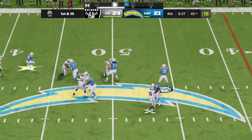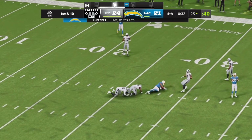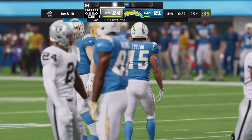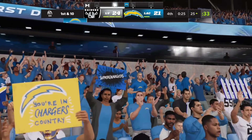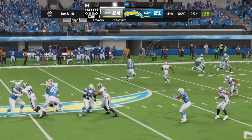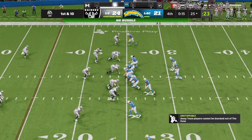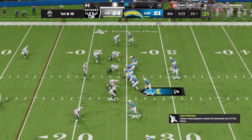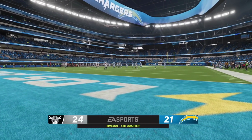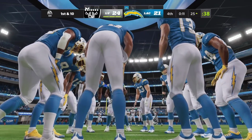Throwing, Herbert. Going down the middle, and it's complete. And they're able to work this to the 25 before it's all said and done. And here we are in the fourth quarter, partner, and watch them drive for what would be a go-ahead touchdown. And you and I both know this is where you need a quarterback who can keep his cool back there. Not just for himself, but to keep the rest of the team relaxed too. Chargers going to use their third and final timeout as he'll stop it with 11 seconds remaining in the ballgame.